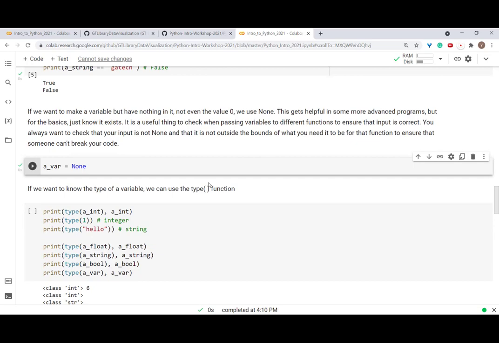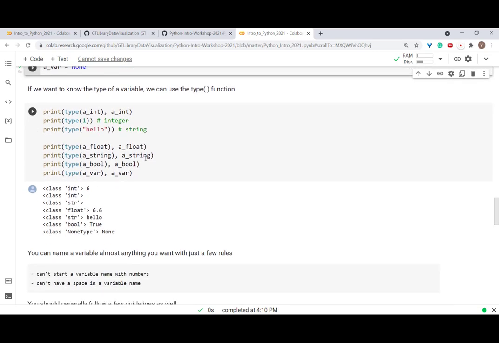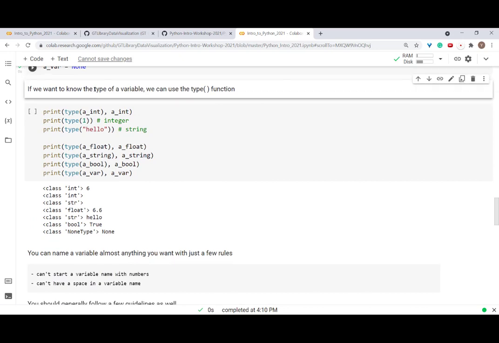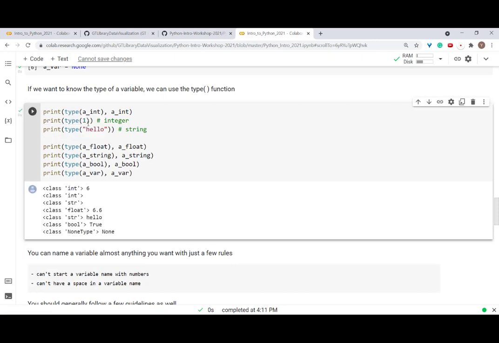As we look through the 4 basic variable types of Python, we can also see the types of a variable using the Python built-in type function. We'll take a look at all the variables and their types we have assigned so far.